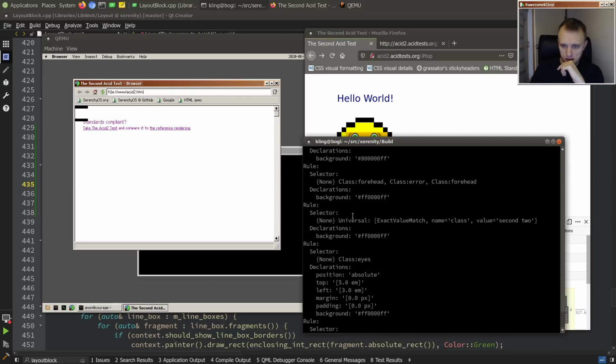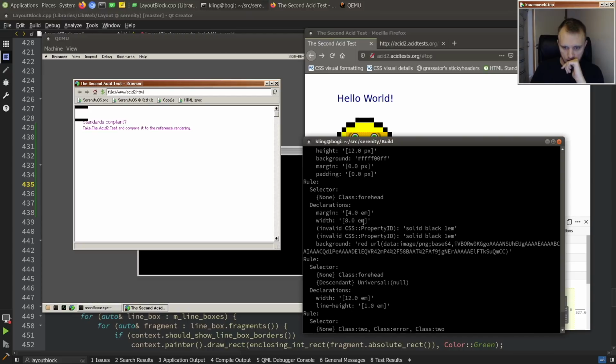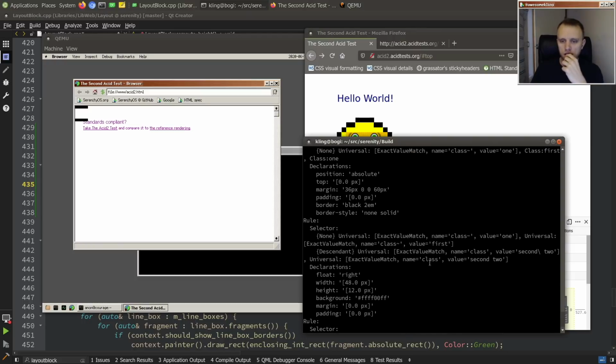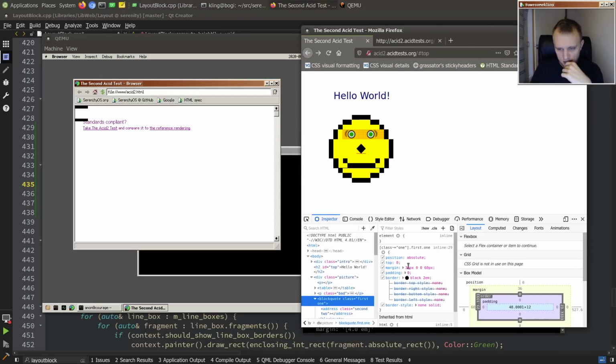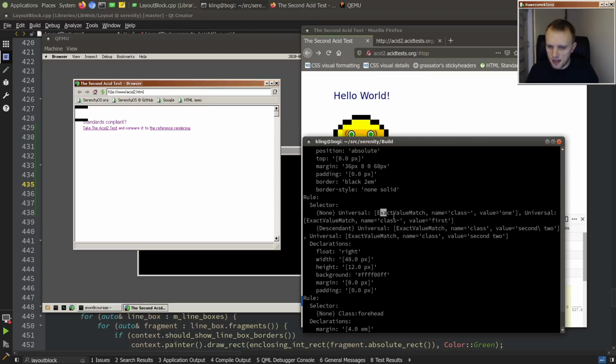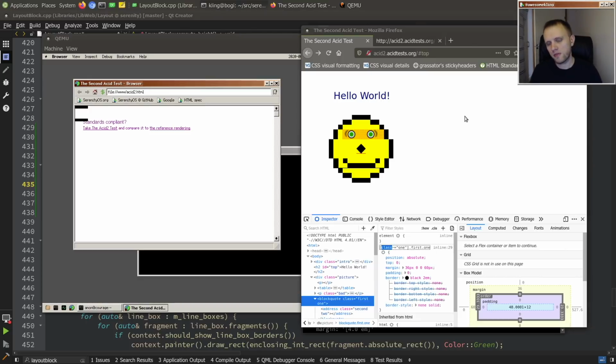Here are the eyes, the forehead and, okay, so it's probably these because we have tildes right here. That's so weird. Oh, right, yeah, because it thinks that it becomes an exact value match selector. So it tries to look for an attribute with the attribute class tilde having the value 1. But actually this is an attribute contains selector, right?